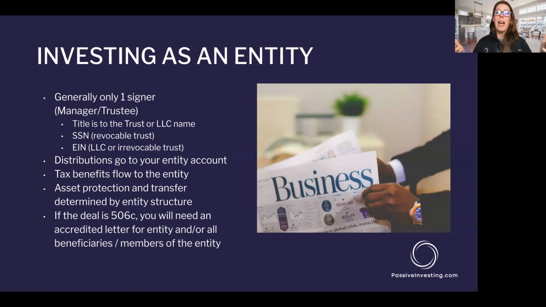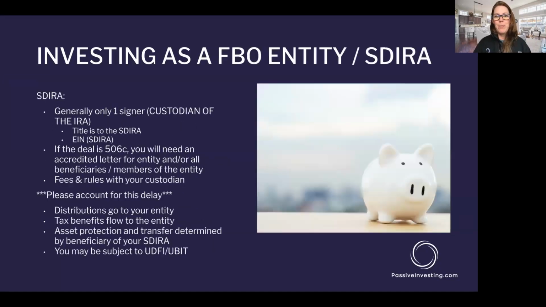Because we need to know that the underlying people in the trust, the beneficiaries and trustees, are accredited. If you're investing through an LLC, all the underlying members in that LLC would need to have a letter to support that as well. So it's not complicated. It's sometimes foreign for people because it's not as easy as point and clicking in stocks, bonds, and mutual funds, but the benefits can far outweigh just having that ease of clicking a button.